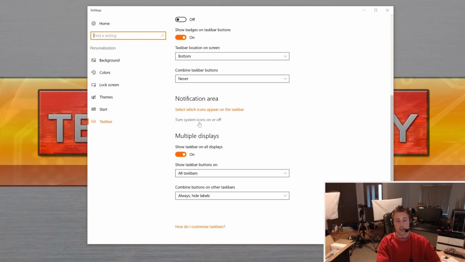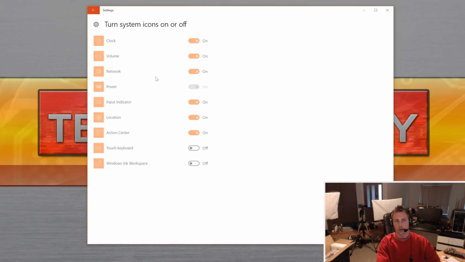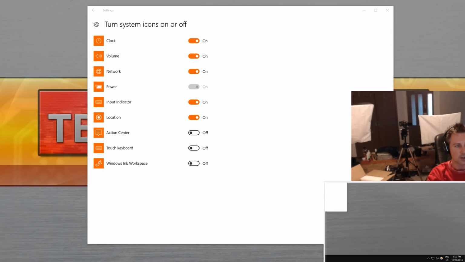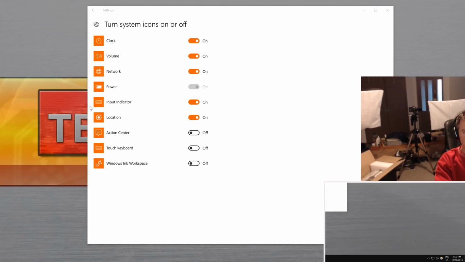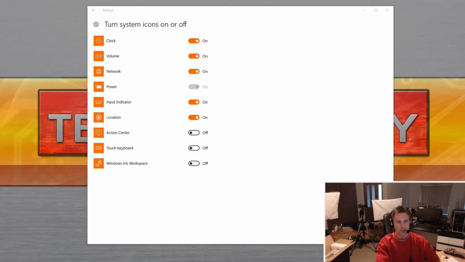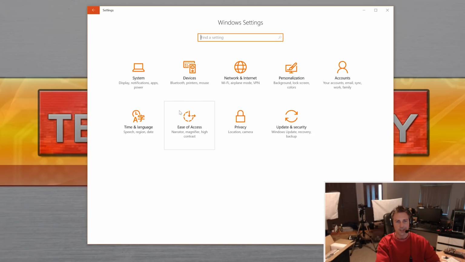And then if we go down here to the notifications area, we can go to turn system icons on or off. I generally like to turn the action center off because that was updated in the Anniversary Update and it comes on there and it's pretty annoying in that bottom right corner. I'm kind of not used to it, and I'll show you guys exactly what I mean. So here it is, and instead of having it on, we can just turn it off and it'll disappear from the bottom right. So I'll get back to the bottom right there for you guys and we'll move on to the next setting.